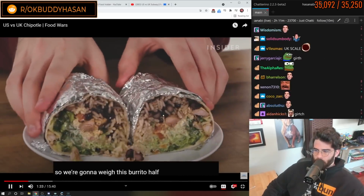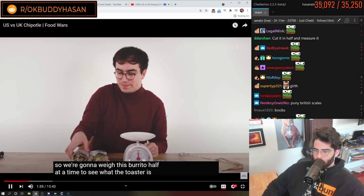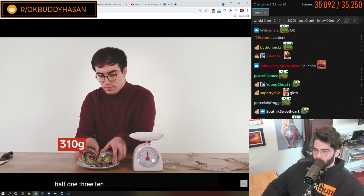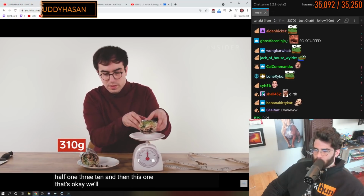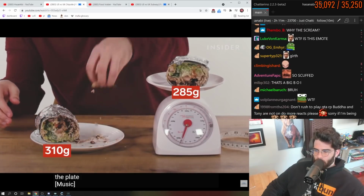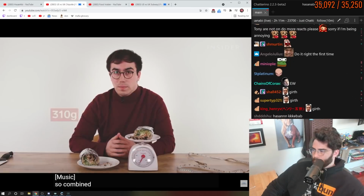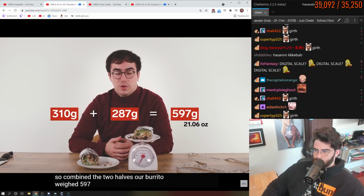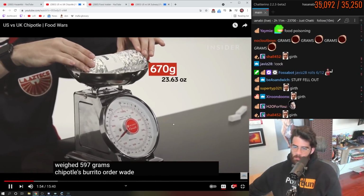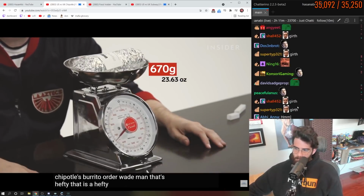So we're going to weigh this burrito half at a time to see what the total is. Half one, 310. And then this one, plus I'll get the scraps from the plate. So combined, the two halves of our burrito weighed 597 grams. Chipotle's burrito order weighed, man, that's hefty. That is a hefty boy.